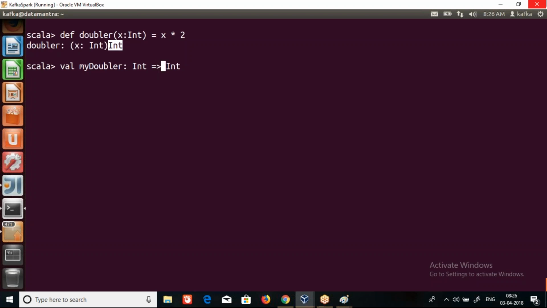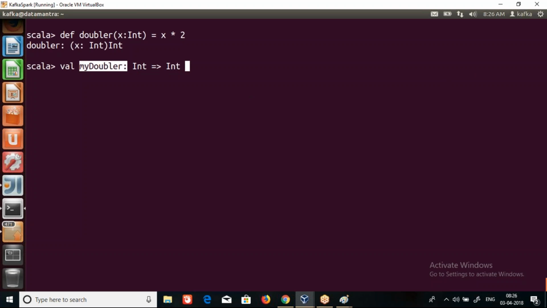This syntax says to the compiler that MyDoubler will be a function object.